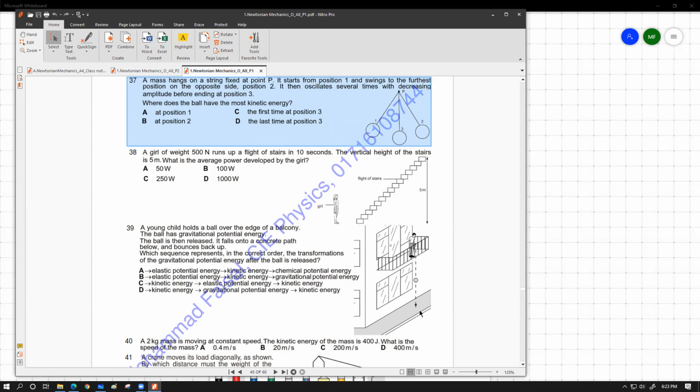So in the process of squashing, K converts to EP, elastic potential energy. In the process of expansion, that EP converts into K once again. So as the ball leaves from the ground once again, it will have some K within itself. Within this entire process, we'll have energy losses. We'll have energy losses due to heat. When the ball falls from the person's hand, right from here to the ground, we'll have energy loss due to air resistance.